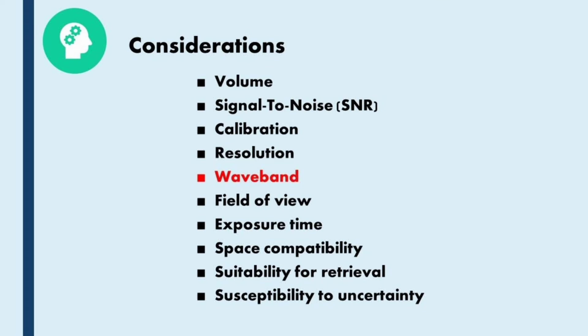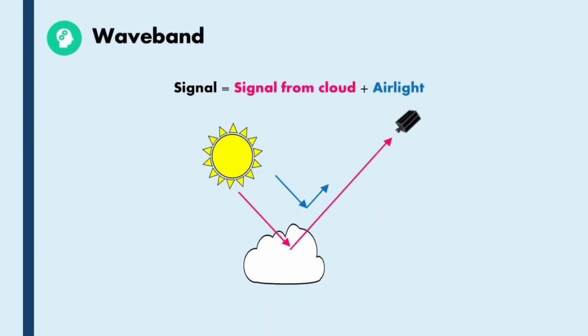Now to some considerations for choosing a waveband. The basic considerations are signal contrast and intensity. Let's start with the visible spectrum. Our optical signal has two components. One is light scattered from the object, in our case the cloud. This is a desired component. The second is air light, which is light scattered by air molecules and aerosols. This is undesired because it induces photon noise on top of the signal coming from the cloud.